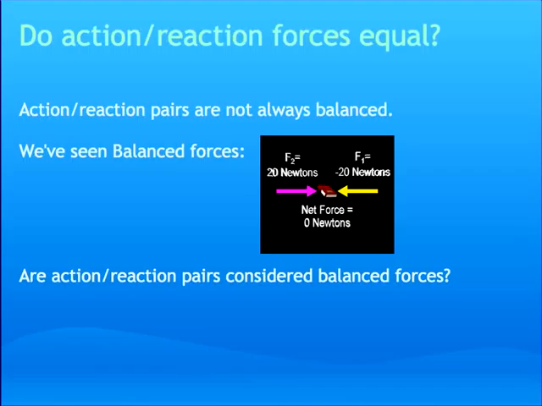Action and reaction forces may or may not actually be equal. Action-reaction pairs are not always balanced. We've seen balanced forces before, for example, 20 newtons in both directions acting on this book. Well, if they're acting on that book, then that book won't move or change direction or do anything.